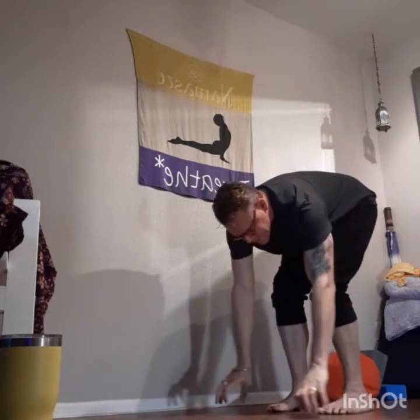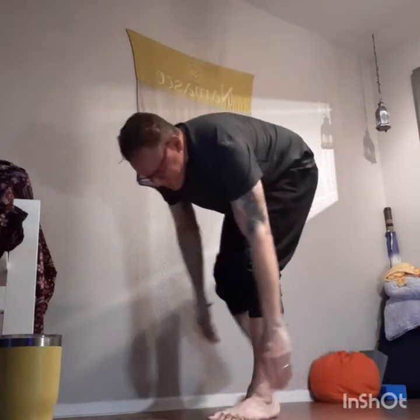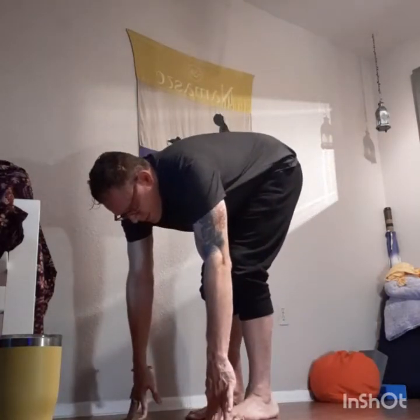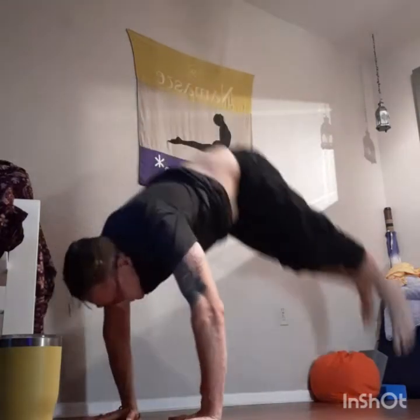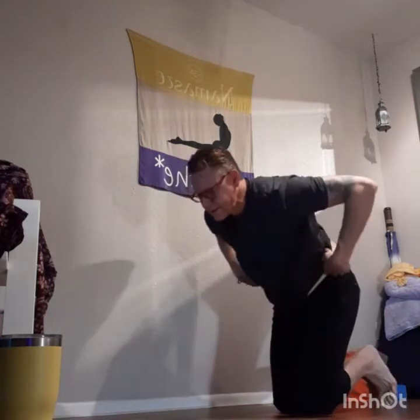Releasing, hands frame the feet. Step up near the front of your mat. When you're ready, inhale, step or hop your feet back to come into plank. Exhale, halfway chaturanga.